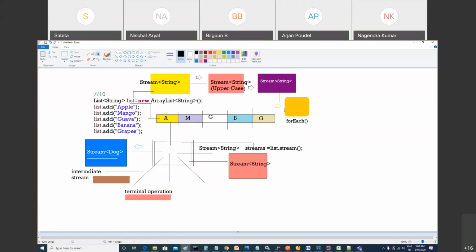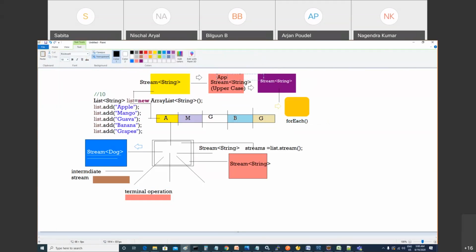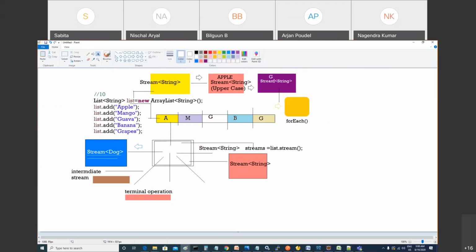So what happened? First of all, it will go and ask for the data. Apple will come. This apple will go here and it will be converted into capital letter. Then it will go and here it will be checked. Hey, do you start with Z? It's saying no, I'm sorry, I'm not. So it will be rejected. It will not go to the forEach loop. Here it is filtered. Then mango will go and mango will be filtered.